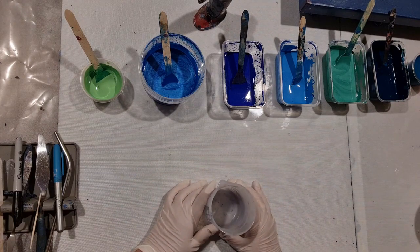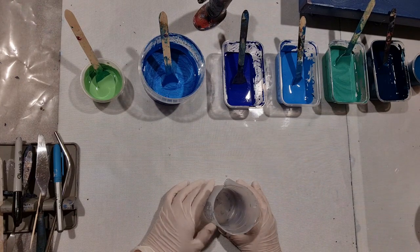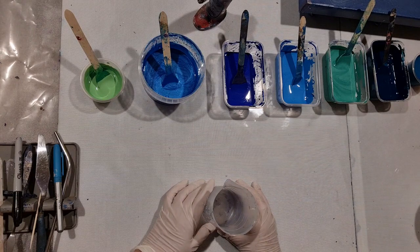Today I'm going to be doing a straight paw, inspired of course by Mack, and I'm going to be using quite a lot of colours. And yeah, we'll see how we go. I'll quickly go through them.